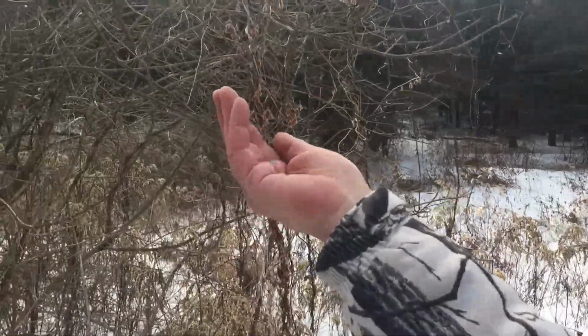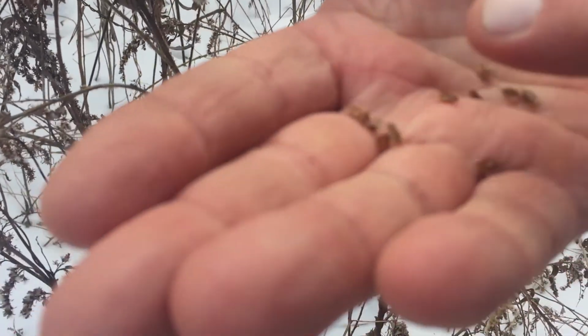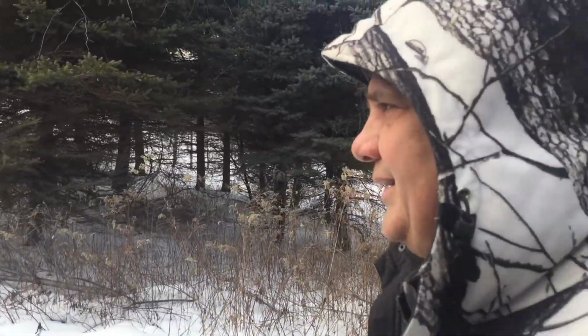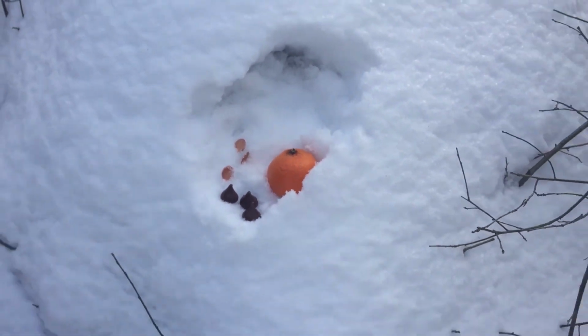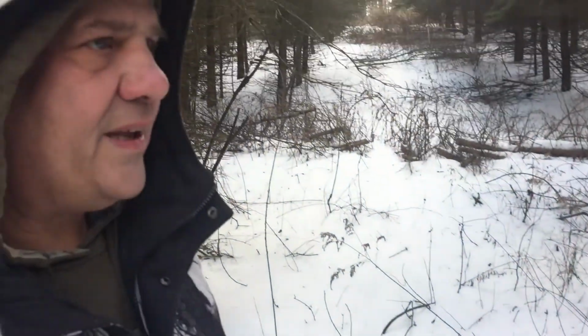Look at this forage base here. Look at this stuff. Now that might not seem like much to you, but to a bird or a squirrel or something, that could very well be edible. And when you're stuck with this limited amount of food, you start to think about that real quick. We got a lot of this. Here's a track. Large deer. And I can see more as I look up that way.